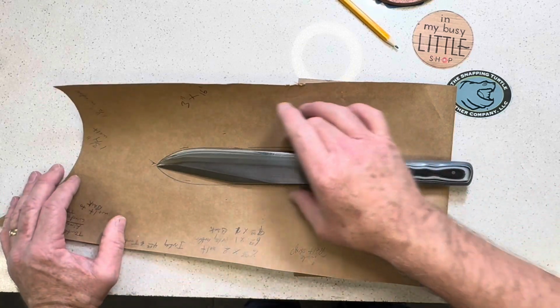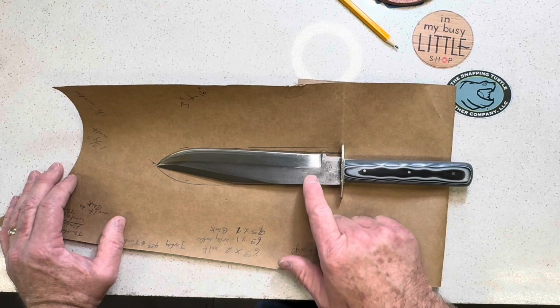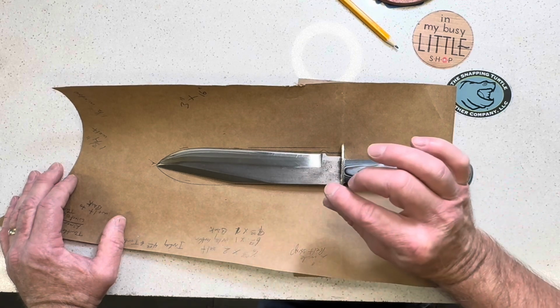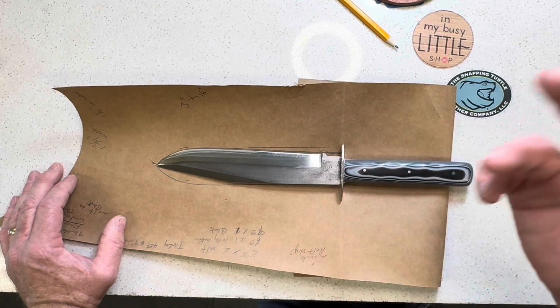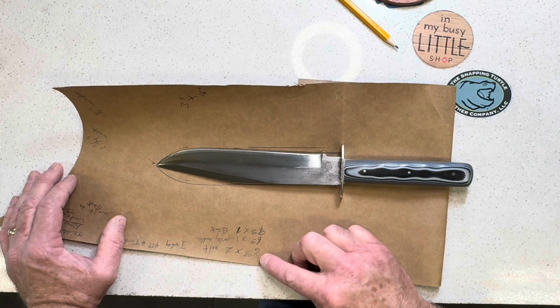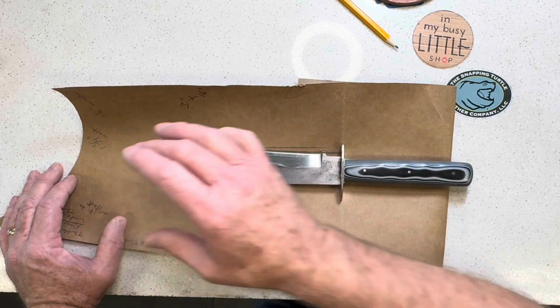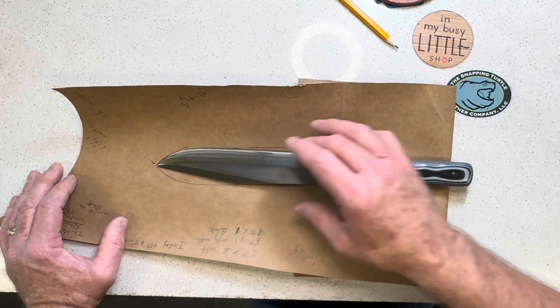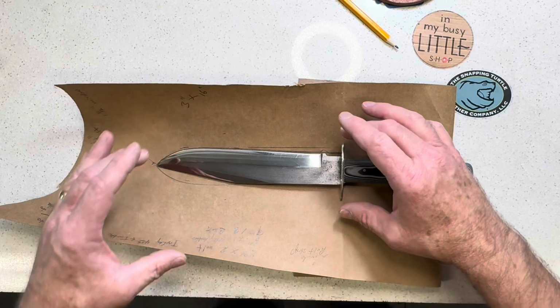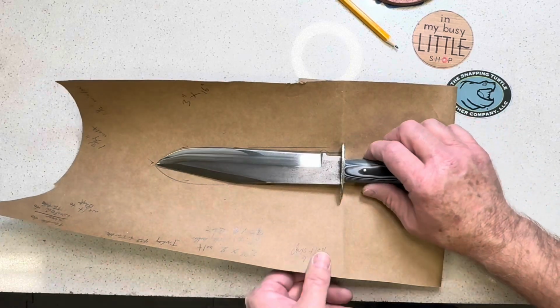The next thing I need to do is to figure out the welt. And the welt is going to be made from 2 6-ounce pieces of leather sandwiched together. If I had a 12 ounce, I could just use that, but I don't have any 12 ounce that I want to cut into. So I'll use 2 pieces of 6 ounce. I'll glue those together. I'll cut that welt out and we'll attach that to the back. And then we'll move on to the front of it. So let me get those pieces cut out first.